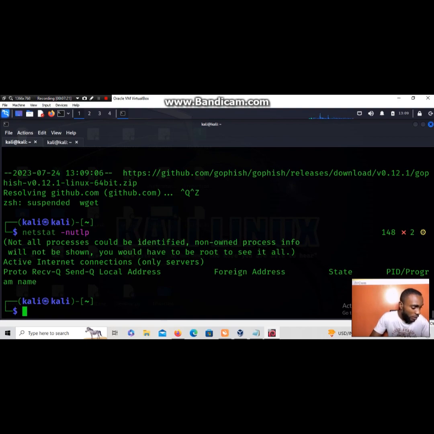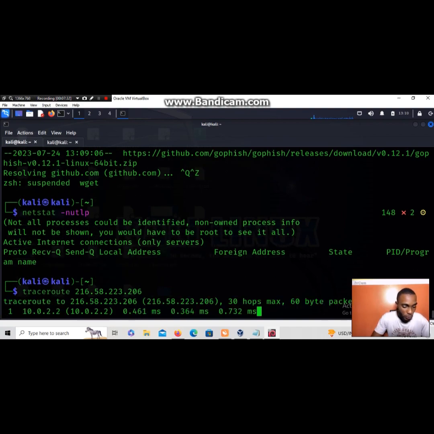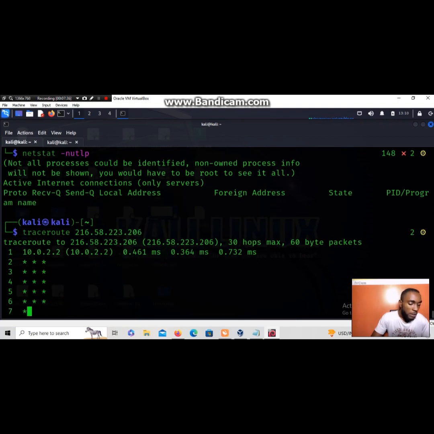ifconfig displays information, we've done that already. Traceroute is used to display the path that the packets take to the host. So we run traceroute for Google to show you all the path it takes. Let's finish doing that.